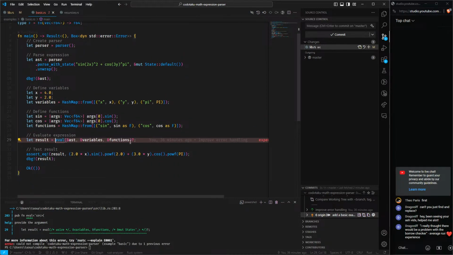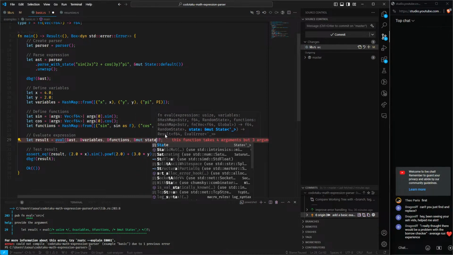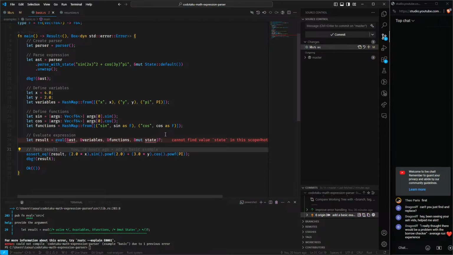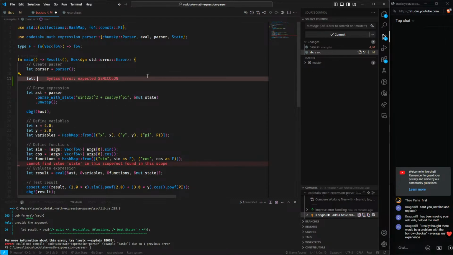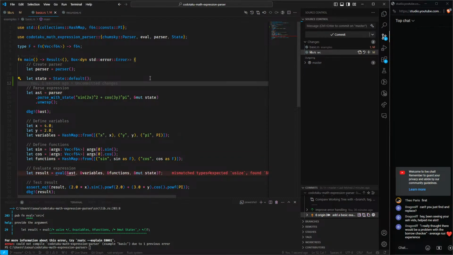Huh? Oh, it's in the example. I see. So, can you say mut state, and here's our state right now. Let state be equal to, oopsie, State default. Yeah.